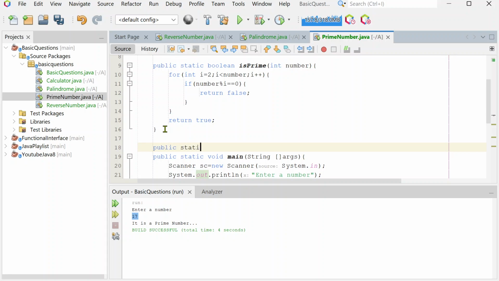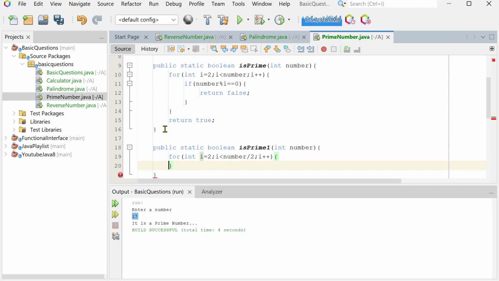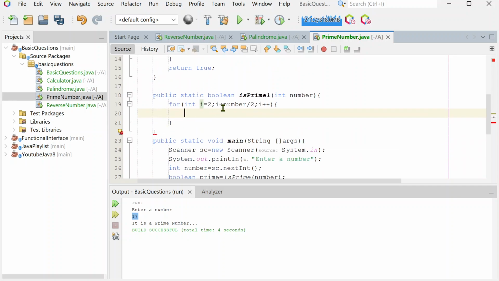public static boolean isPrime1(int number). This is also for the prime number code. int i = 2; i is less than or equal to number divided by 2; i++. Here you can take the equal sign, otherwise if you do not take it, it is also fine, because if number is divided by 2, we can easily find it.